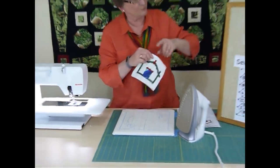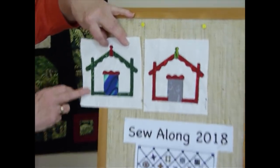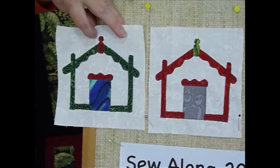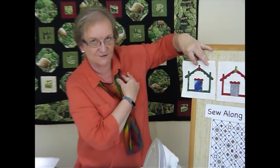So now I've got my two blocks done because we're making two of everything. And I have taken the poetic license and done a green one. But however, I'm very pleased with my two little whare and hope that they're going to sit nicely in my quilt.